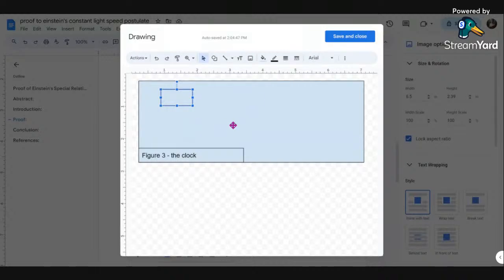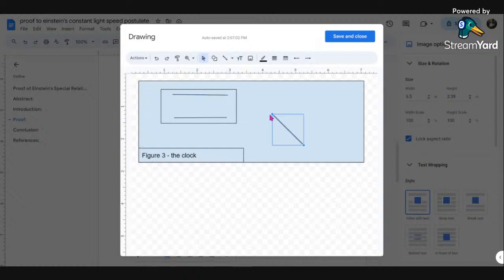Okay. So the rubber ducky, let's magnify the rubber ducky. And the clock is going to be very similar to Einstein's clock. That's the good news. So it's going to just be one line over here, and one line over here.